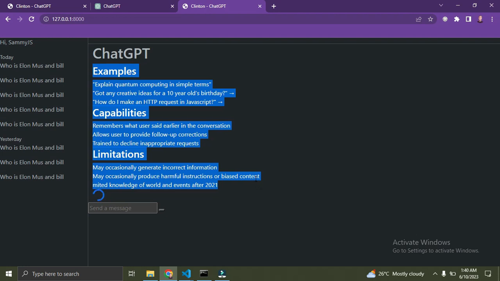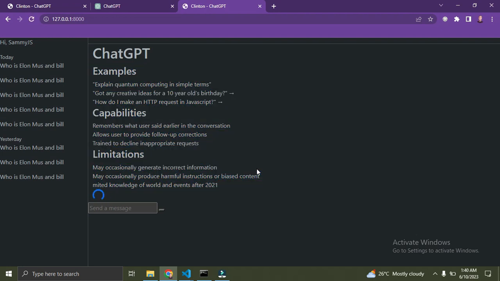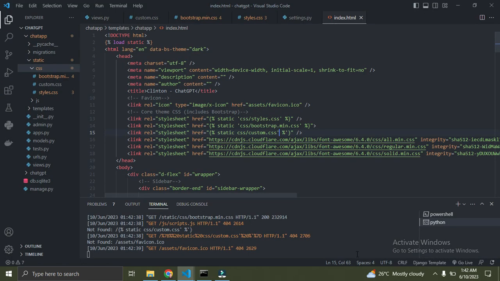So right now, let's refresh the page. Press Control and then F5. If you're on Windows, Control F5 should refresh your page. If you're on Mac, it should be Command F5. So Control F5. Let's see. Oh, still not working. Okay, so I've checked now. I think I've seen the error. If you check closely, it says not found.